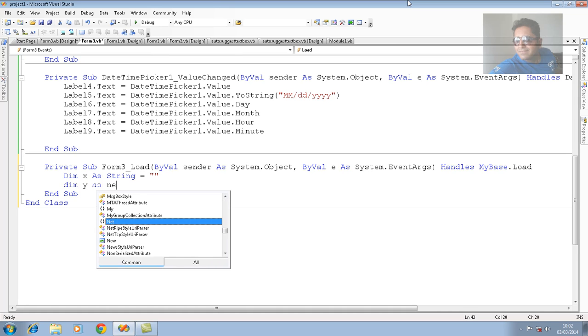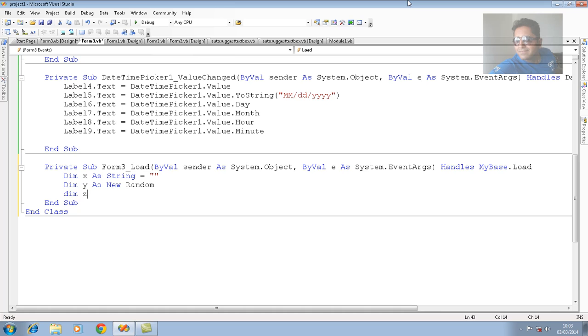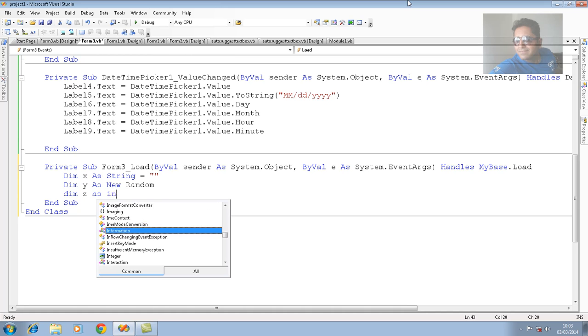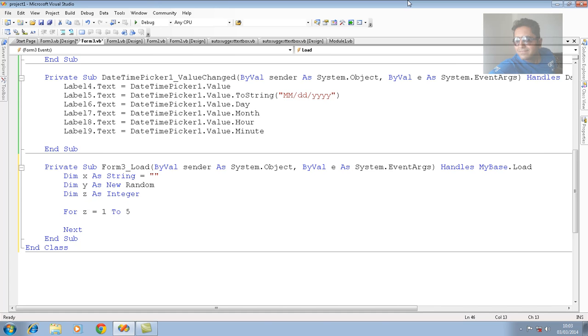Dim y as new Random, it's an object. Dim z as integer, for z equal to 1 to 5. So there are 3 declarations of identifiers: x is a variable, z is a variable, and y is an object.